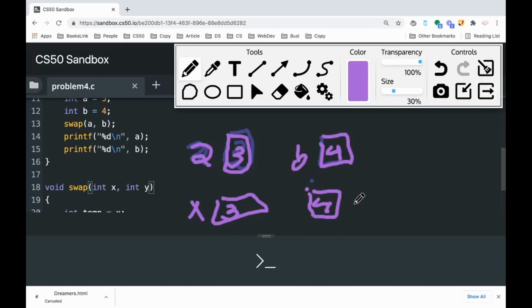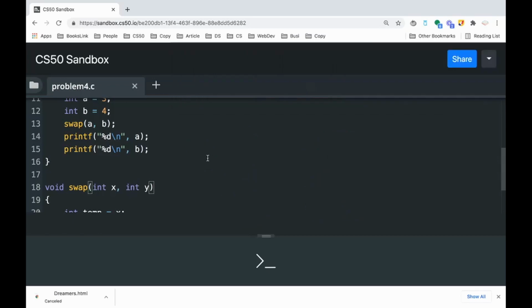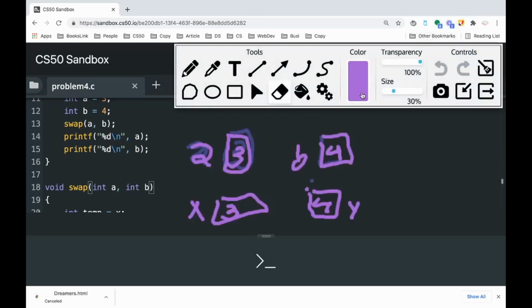Even if you called these a and b, they would still look different in memory. Even though this would also be called a and this would be called b, this is a different a from that.